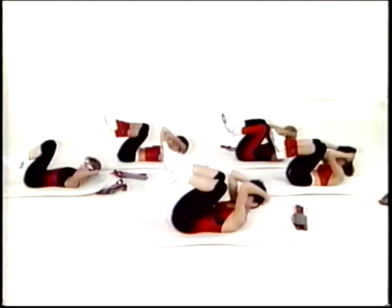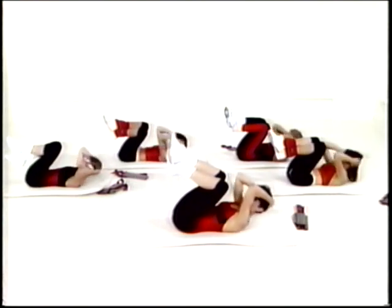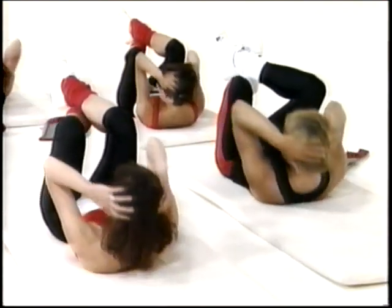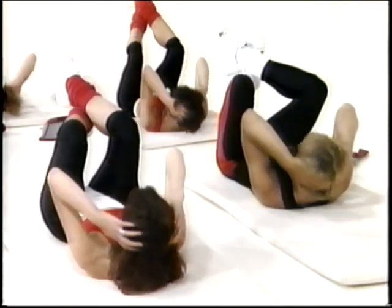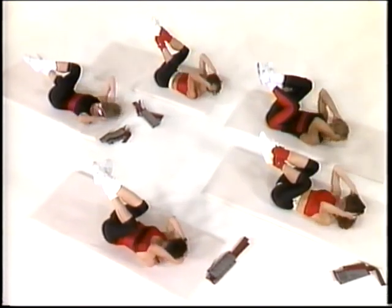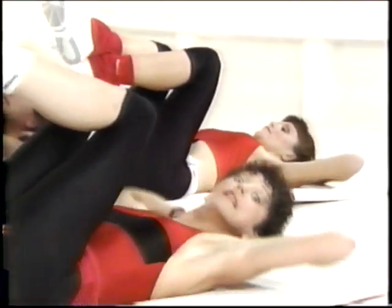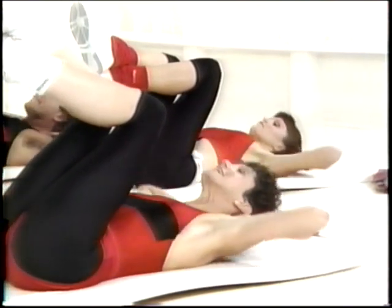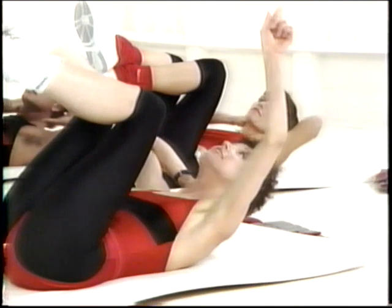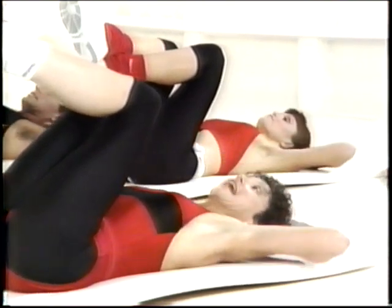Now, take your elbows to knees at double time, lift, you don't have time to relax. Don't take your head all the way back to the mat. That's it. Pull, and still making a real gargantuan effort to pull that belly down on every lift. Now that's going to alternate with the second position, which looks like this. Down, up, down. The arms are parallel to the floor here, and you're just lifting. And down. Cast your gaze on the ceiling, slightly behind your head, and this is slow. And take it up and down, up, down.